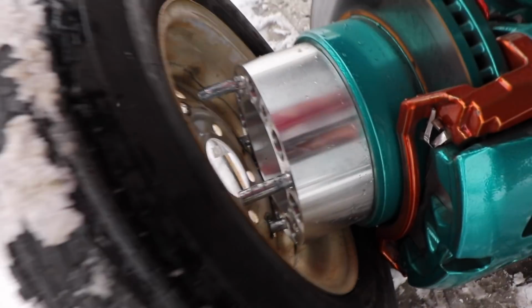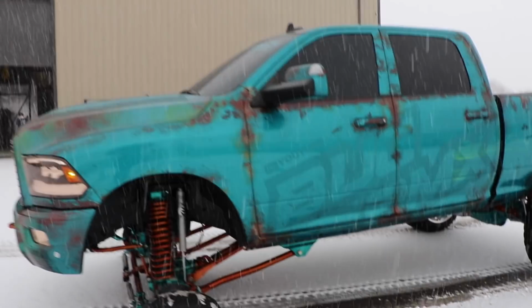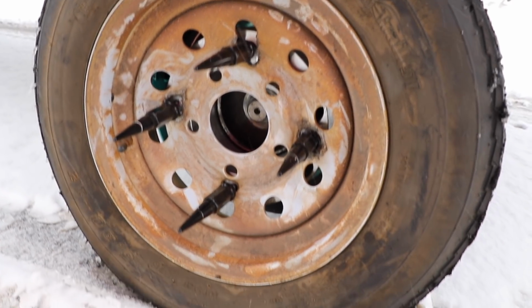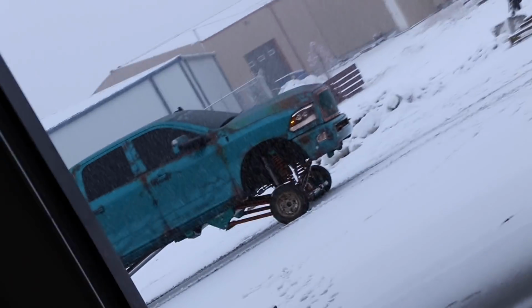But I don't know, it looks like we might need to add some washers for this. So I'm gonna hurry and pick the front up with the forklift. That way we can get that back to going. And then we gotta get the back on, you guys. This video is not over yet. It seems as if the side with the spiked lug nuts is holding up much better, which honestly, these lug nuts suck a lot worse. So I thought the ones on the other side would have actually worked better. Don't worry, Mater, I am coming to rescue you.